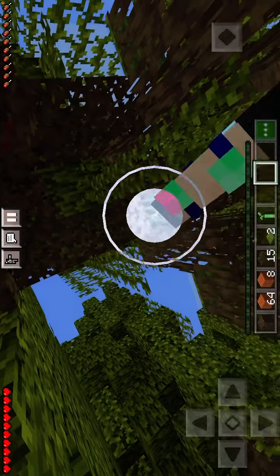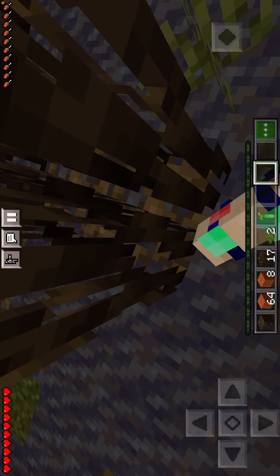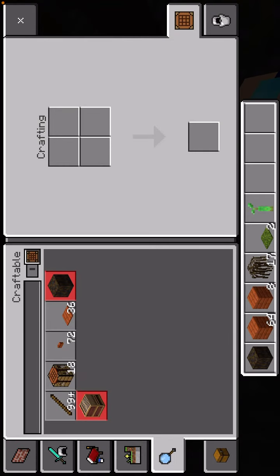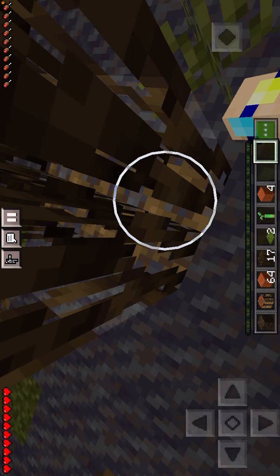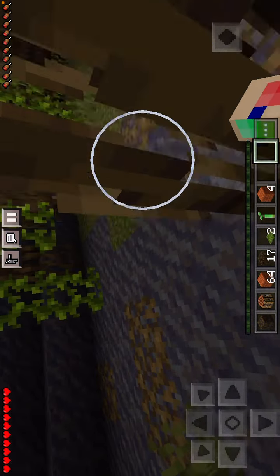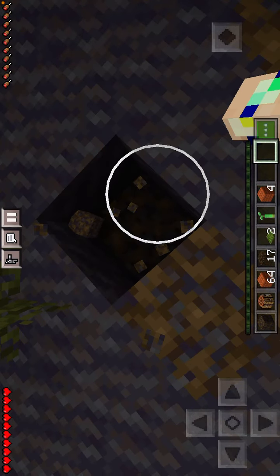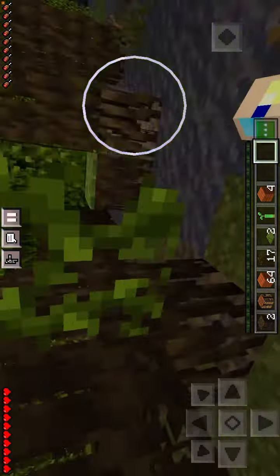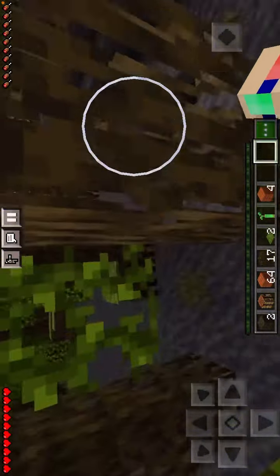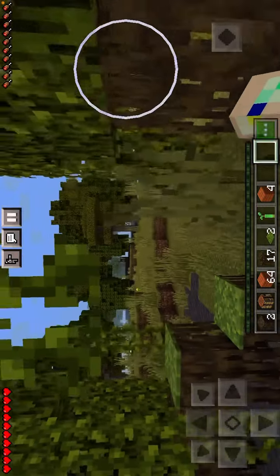Okay. I think I've got way too much of this stuff. Okay, I'm gonna take one crafting table. I don't know what you could do with this stuff, but I just want it. What's this? That's that moss stuff. Whatever that's called. Well, okay. Let's do this.